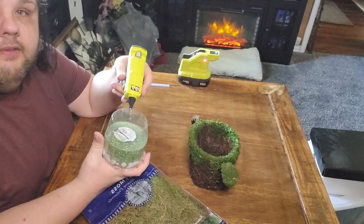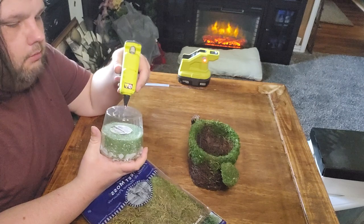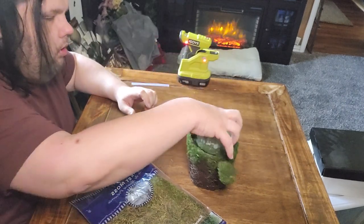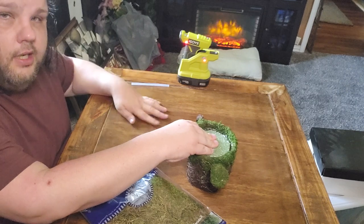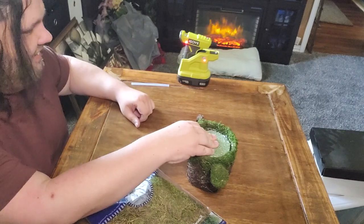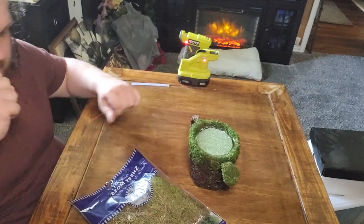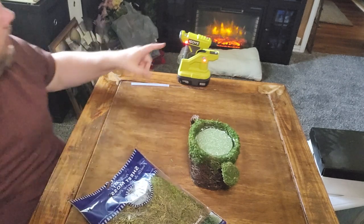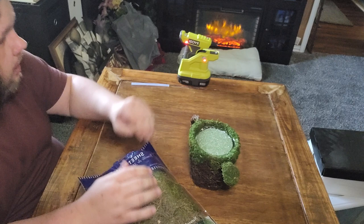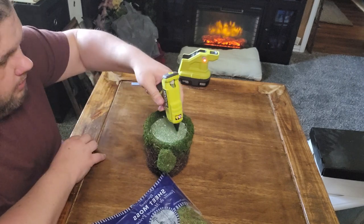What I did was glue the foam in, and now I'll put a dab of hot glue right here to hold it into the basket — just hold it in place for a minute. This hot glue gun uses low temperature or high temperature glue sticks, so either way you'll be okay. Now we're going to take the moss and put glue strips across the top.